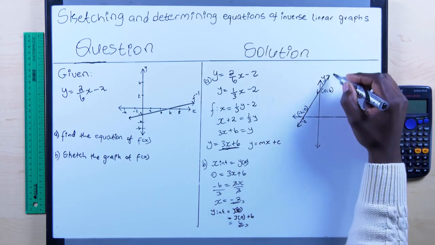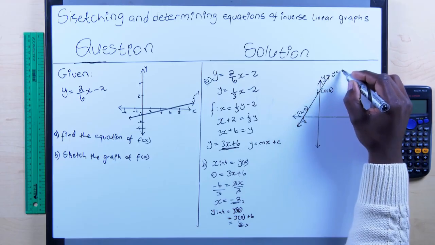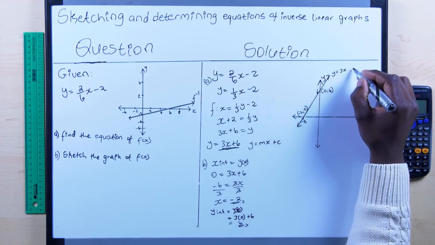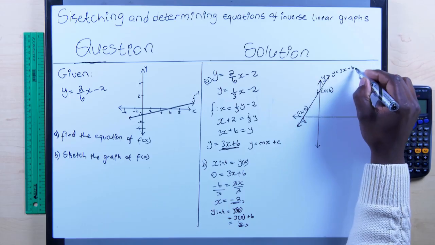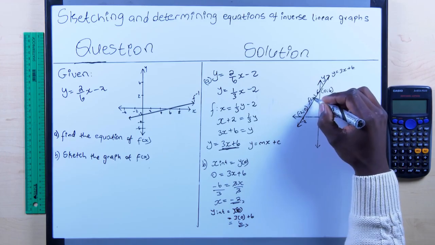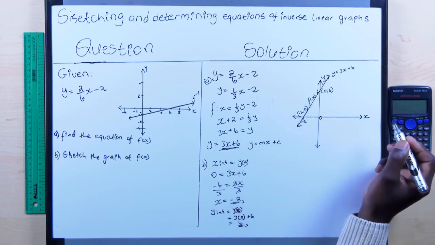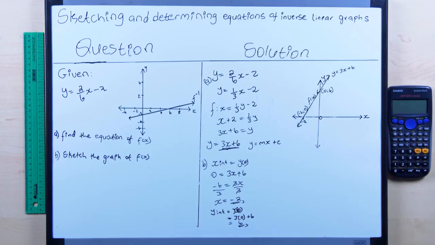This is a continuous function, and this is a function of y equals 3x plus 6. Also, this you can just label as f of x. You must label your function. So this is 0 as the origin, and you have clearly plotted that graph.